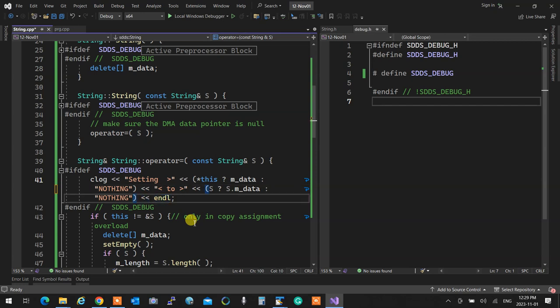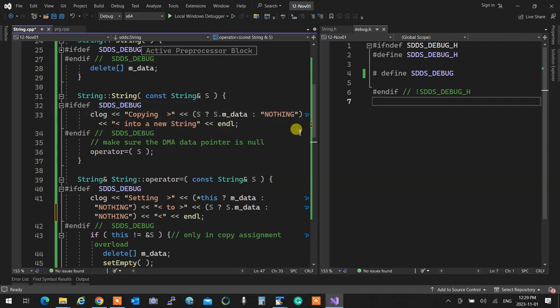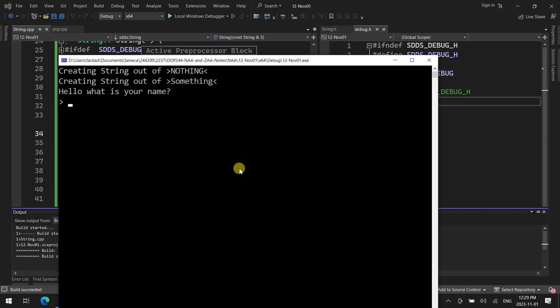There is a problem with the code I have written, with the debugging thingy I have written in here. I don't want to confuse the heck out of you with what I'm doing now. Let me just do that, right? The problem is that when I'm copying, it's going to print the copy. So in here, I'm going to say by, and I'm going to remove the endl. Anyways, okay, one more time. Let's see if it's going to work.